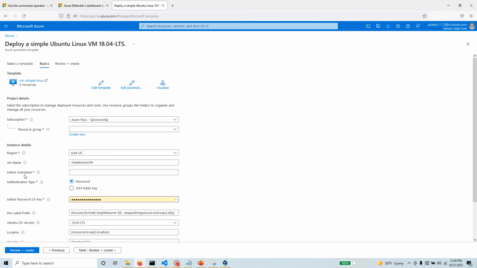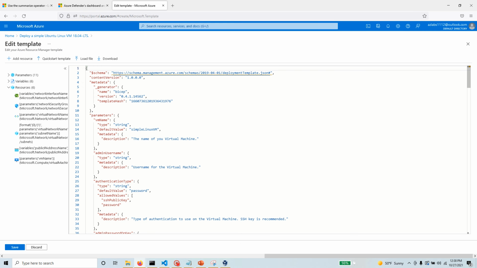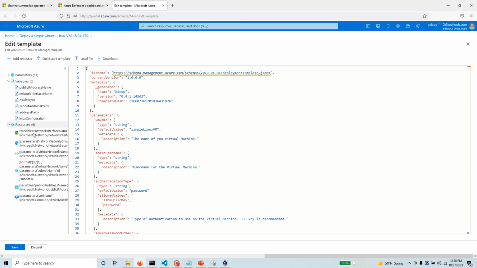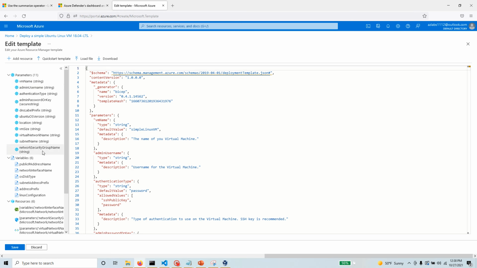So what you're seeing is this is going to create a new template for me, and this one will add six different resources already in my template. You can click right here and it's going to tell me how many parameters we have, how many variables we got, and how many resources it's going to create. Parameters are something that you would be giving at deployment time, outside your template. You don't want to hard code that.